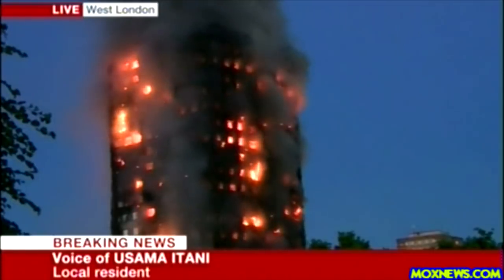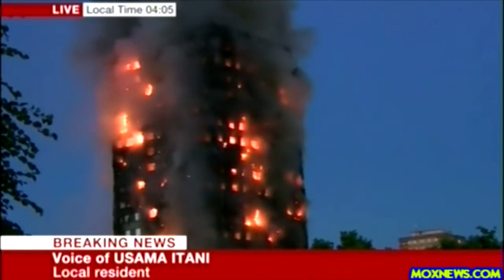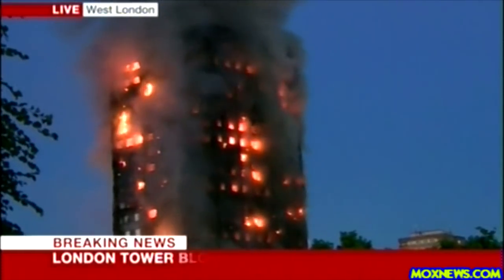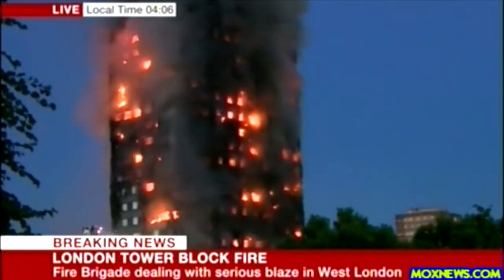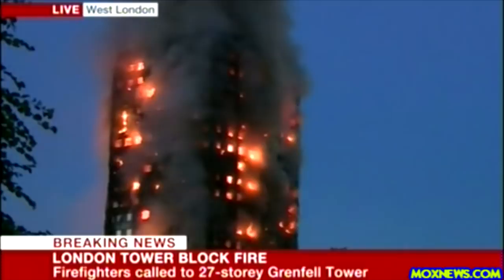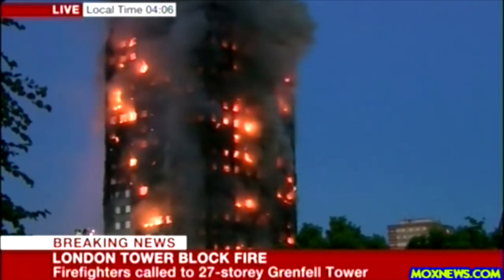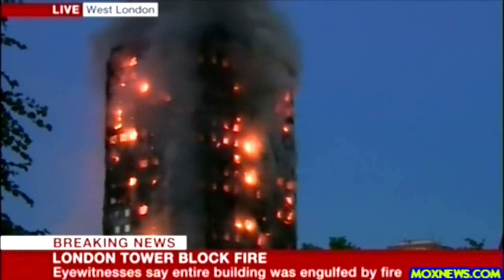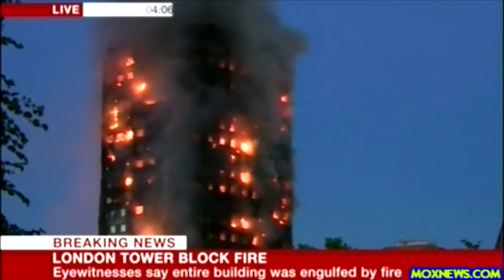Well, around 1 o'clock, or a bit past 1 o'clock, we were awoken by the fire, specifically sounds of people shouting, "Help, help, fire, fire." And we looked out the window. I'm visiting relatives in the Ladbroke Grove area, and we could see clearly the tower block, Grenfell Tower, fully aflame on one side of the building, all the way from the bottom to the top, just on one side of it. And we watched as that fire moved across the building, and we heard sirens, of course, as the emergency services flew past us to get there. And from there, we moved down onto the street, and we've been watching the fire from about 500 meters away for the past couple of hours.